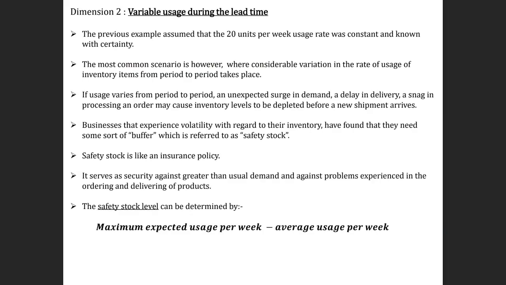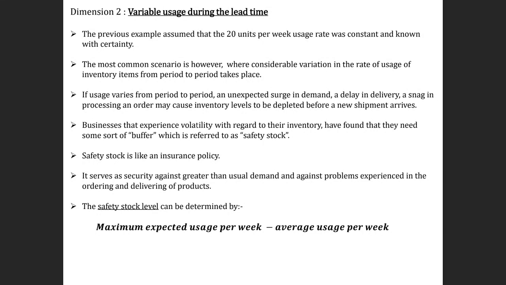Then you have the more realistic approach, which is your variable usage during the lead time. So as I said, due to the fact that there are always unforeseen circumstances, that it will not always be as planned, we have to account for issues coming up along the way, such as we said, an increase in demand, a delay in a delivery, that type of thing. So because of this, businesses hold safety stock so that even if there is an issue along the way, they can still continue to operate as normal until they receive an order from a supplier.